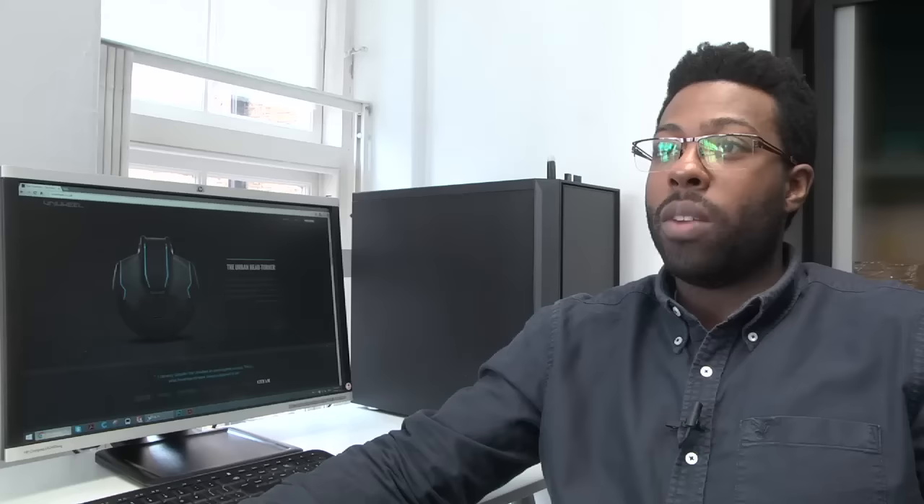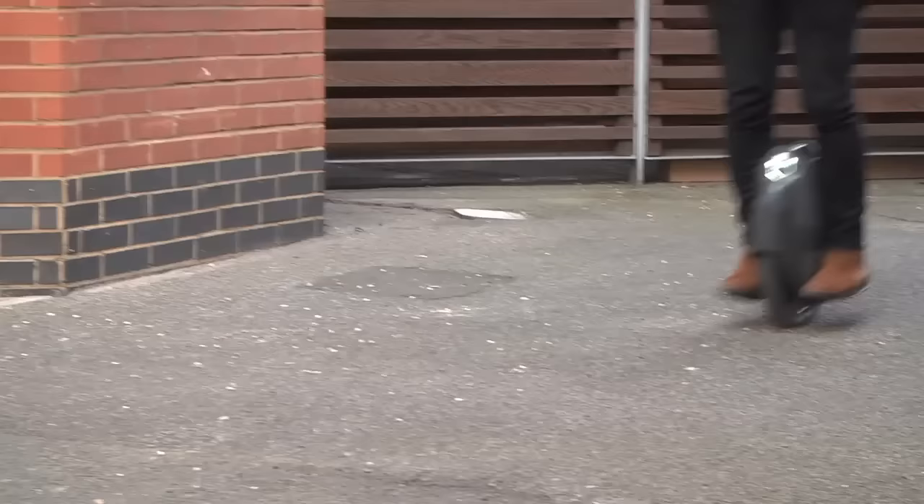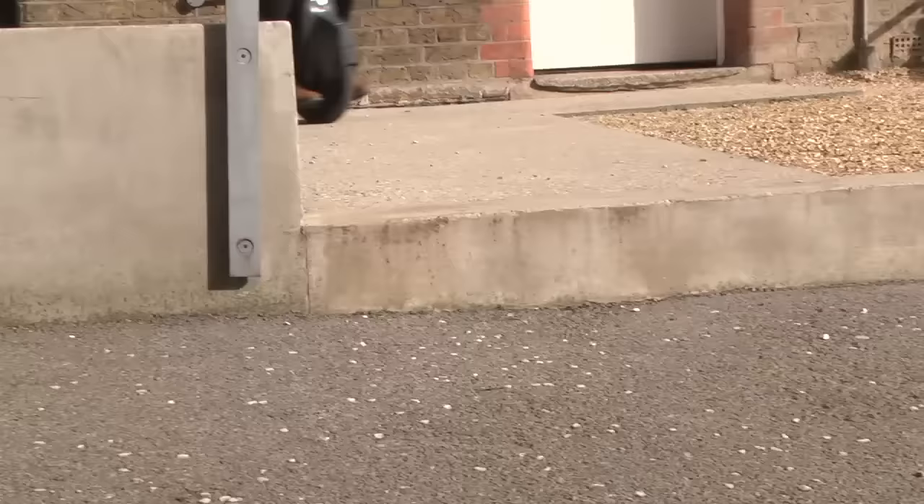As daily users travelling four or five miles each way, we pass people on alternative modes — whether that's a bike, an e-bike, or a scooter — and they're looking at us in envy. We very much looked at the ergonomics of the riding style of our consumers and the overall design concepts, wanting the wheel to look good but really focusing closely on ergonomics, because our competitors don't do this.